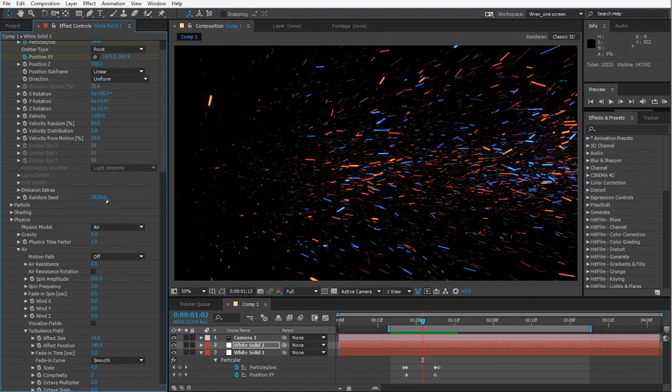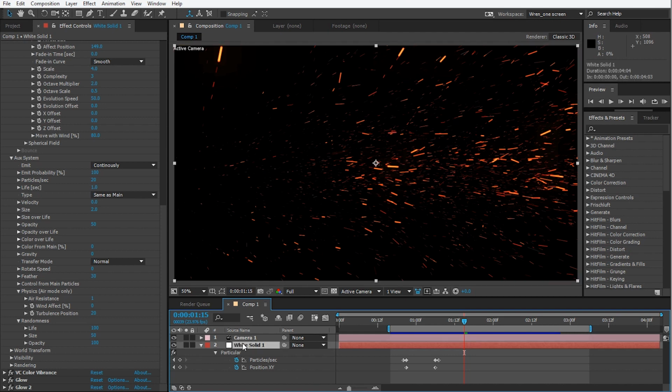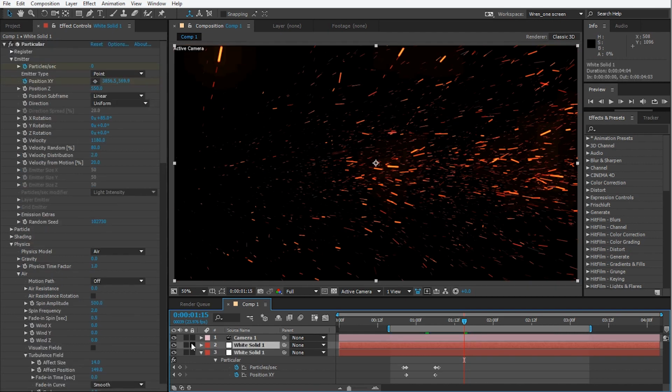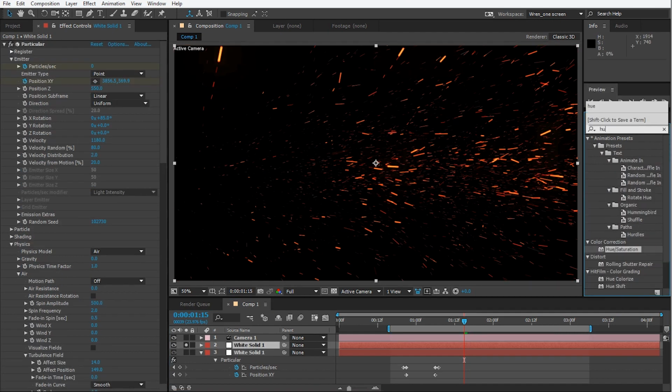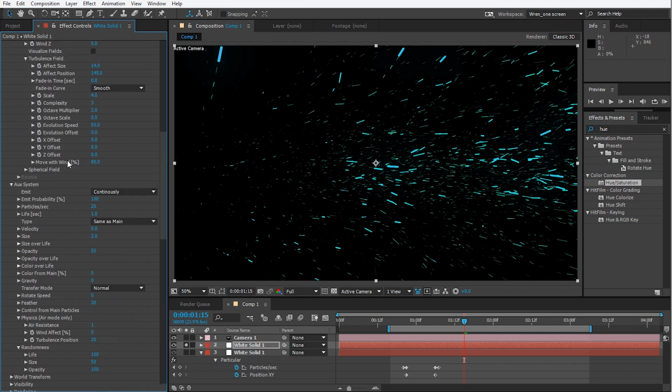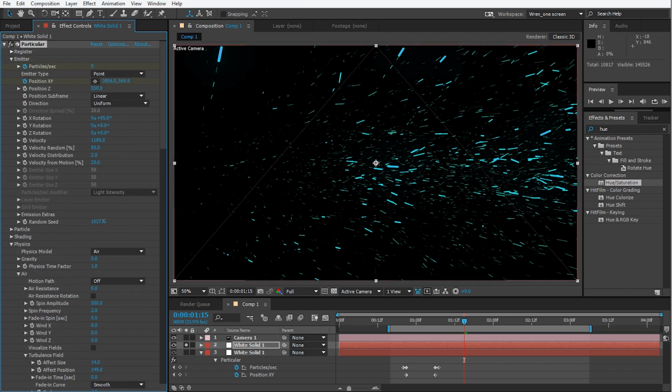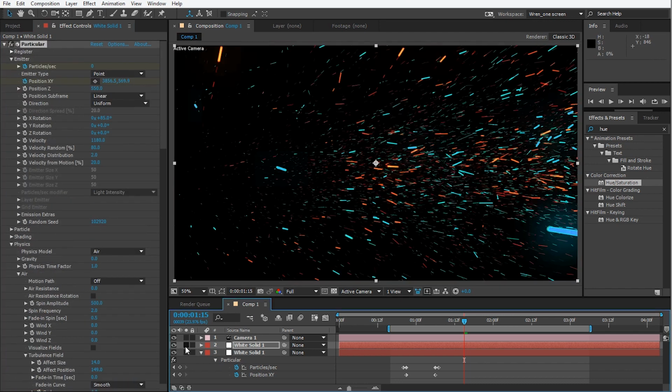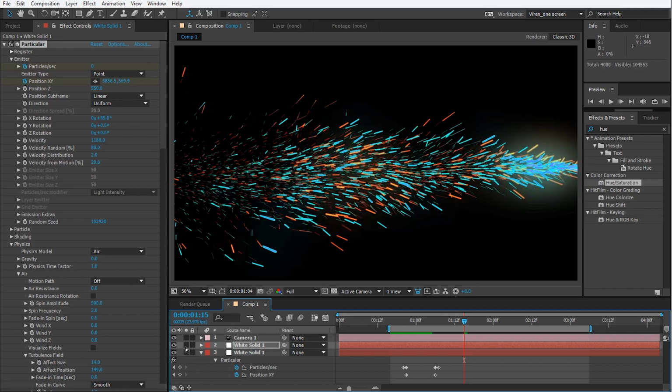Multicolored sparks. So if I was to do that differently, I can just duplicate this layer right here, and then if I just isolate it, I can throw on a hue and saturation filter and literally just change the hue. I found the results to be not quite as good doing it this way, but in a pinch, it works great. So I'm gonna go up and change the seed real quick so that it looks different from my original particle system, and then watch both of them.